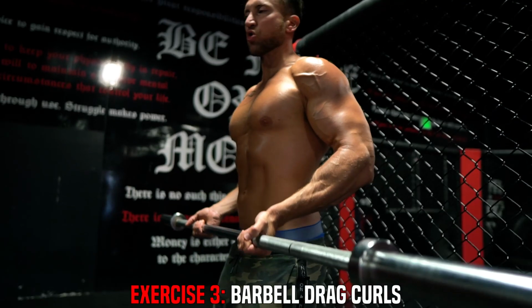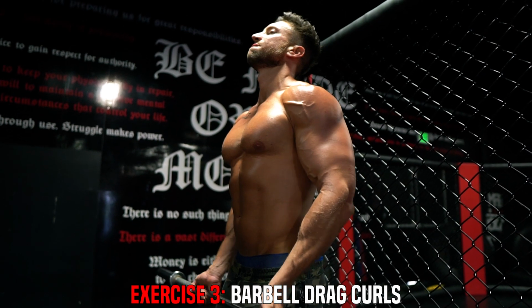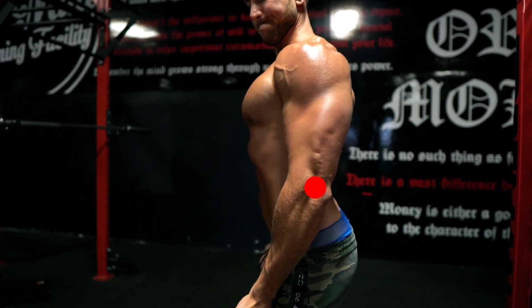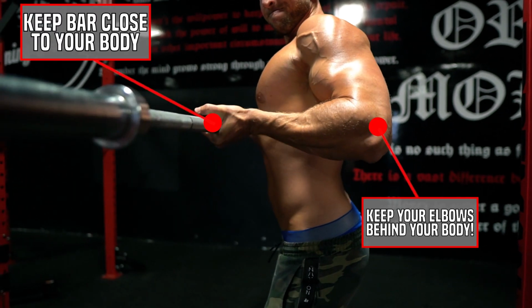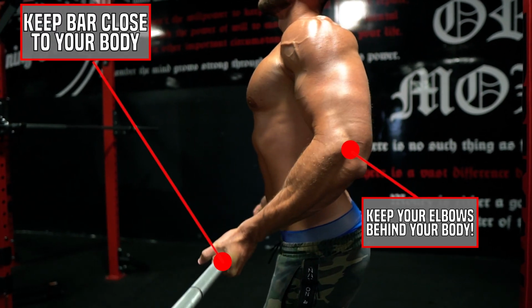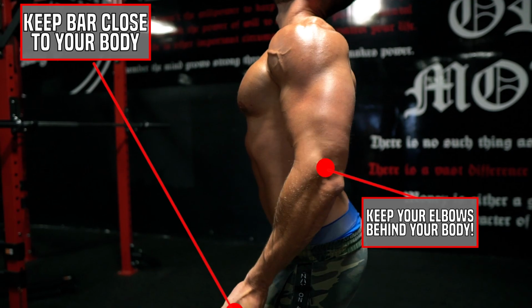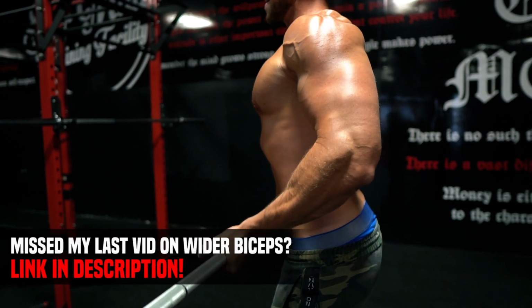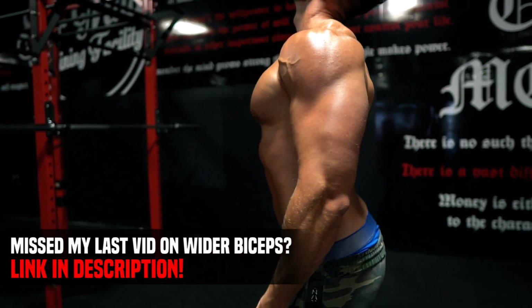Third bicep peak exercise is the barbell drag curls. Once again, notice how our elbows are able to be positioned behind our body with this movement. So we're gonna keep that weight nice and close to our body. This is not a standing barbell curl. This is a barbell drag curl, and we're gonna keep our elbows behind our body and drag that weight really close to our body, really maximizing the activation.